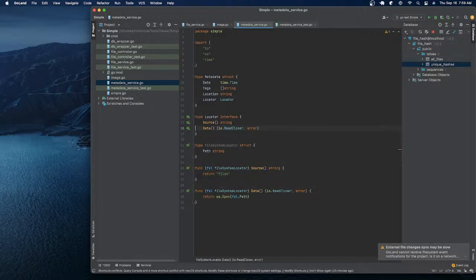So from a practical standpoint, I know what this database table is kind of going to look like. I've got two options.